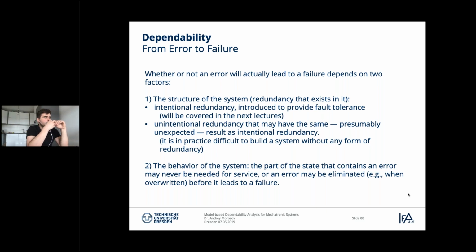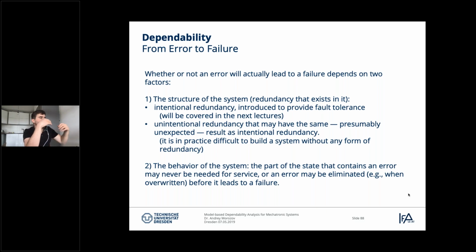Interestingly, it could be intentional redundancy, like putting 3 sensors, which we certainly did on purpose, and we will cover it in the next lectures. But sometimes it could be unintentional redundancy. Let's say 2 sensors do different things, but their values depend on each other, and we could see that if this sensor gives us this value and this one disagrees, there is something wrong. The sensors have been introduced not to detect the error, but they still can detect the error. Okay, and this is about the structure of the system.